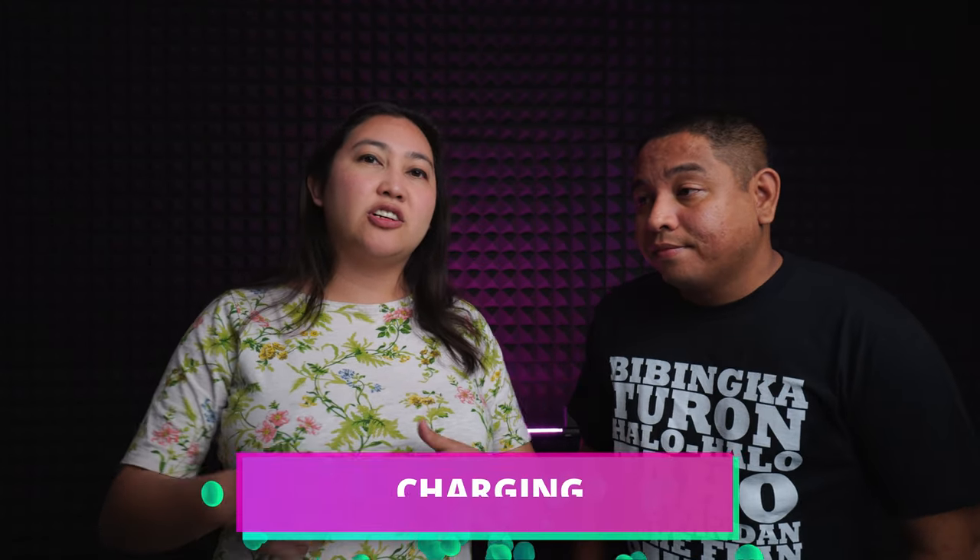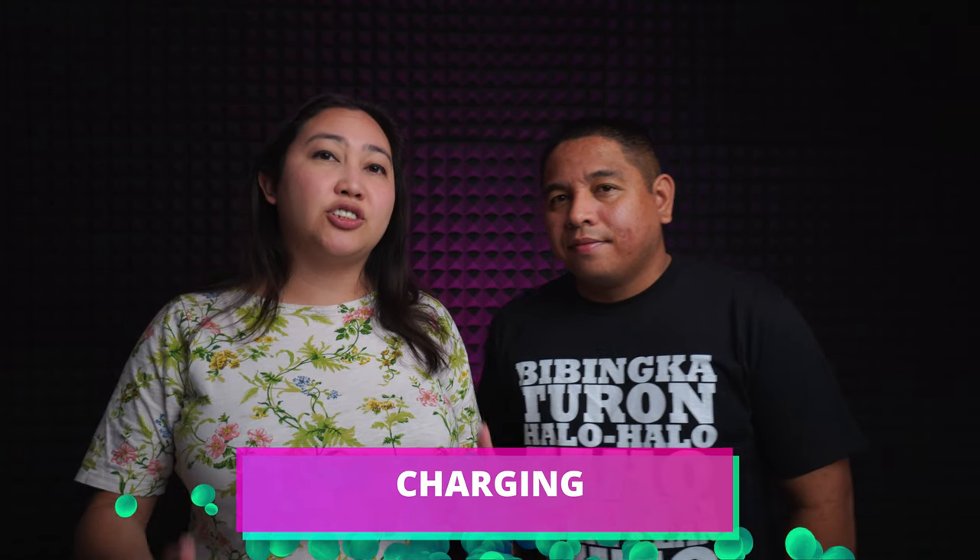I tried the new fast charger and it's way, way faster than the standard ones that came before. Also the battery life is impressive — I haven't charged it in almost over a day and it still has about 23%, so from 100% to 23% by the end of the second day. We'll probably do a follow-up on how the iPhone is doing since we've only had it about a day.